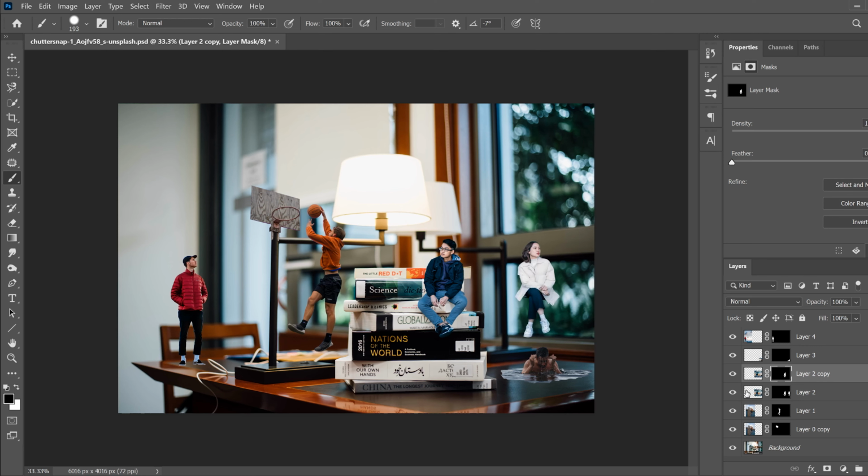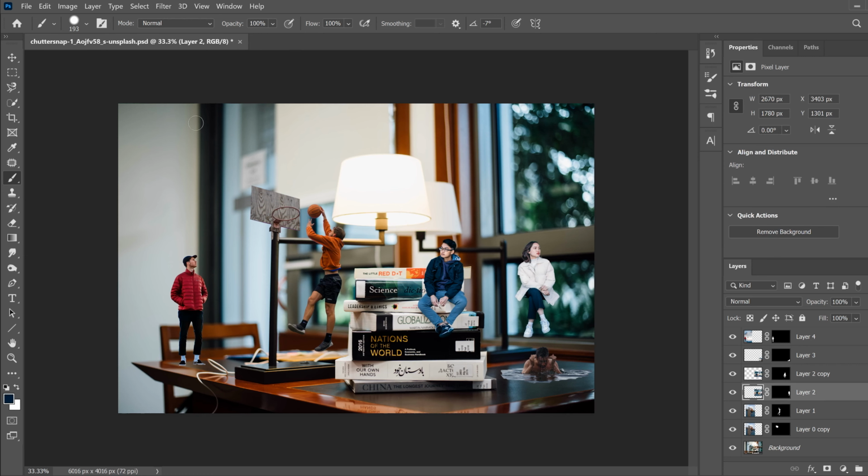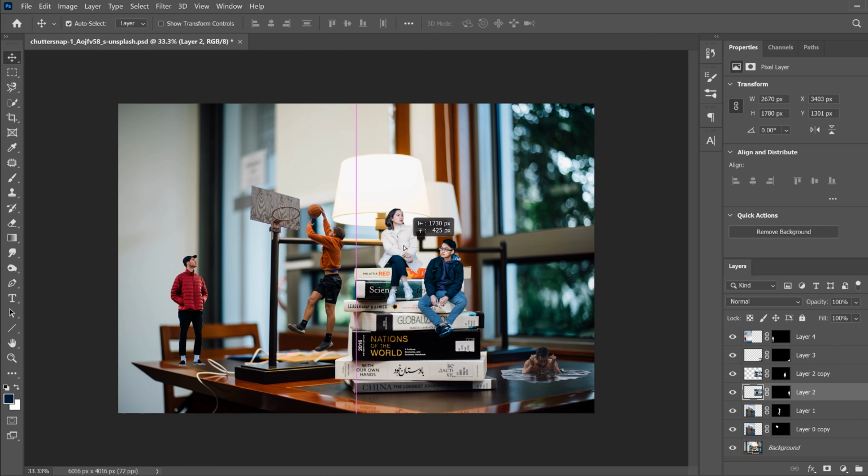Then you're going to do the opposite for the other one. I'm going to click the eyeball to bring this one back, click the eyeball on the copy layer to hide it, and then on the mask of the original, I'm going to erase him this time. When he's gone, just click the eyeball back for his layer, because now this is his layer and this is hers. So we can go to our move tool and just plunk her up on the top here, looking like she's sitting on the top of the books next to him.